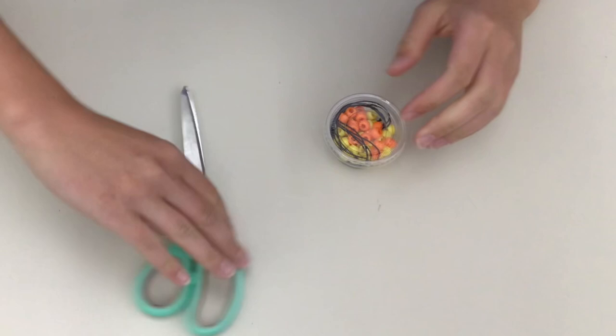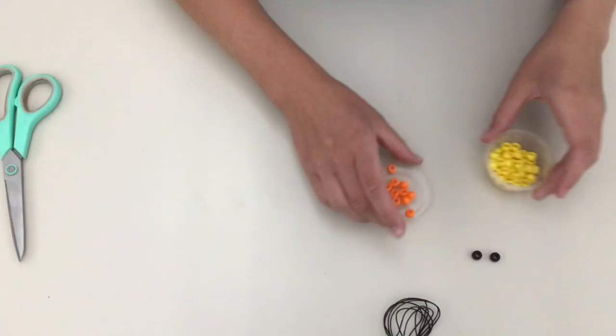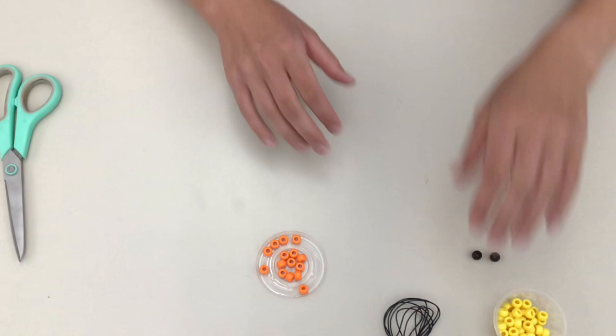For today's craft you're going to need scissors from home and your cup of supplies. To start, take your cord out and sort the colors of beads. You're going to have two black ones for eyes and two different colors. You're going to have more for your wing color and less for your body color.